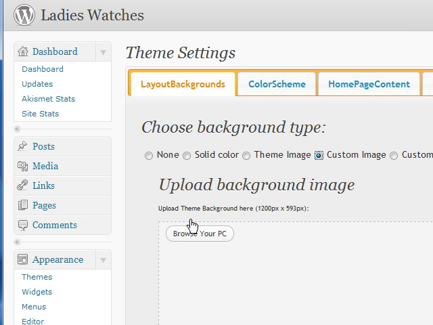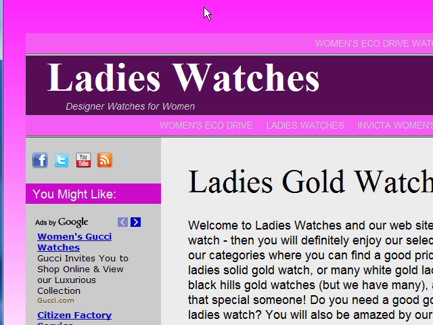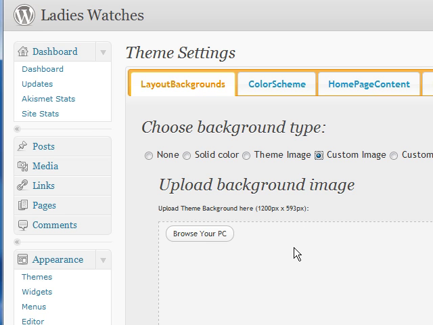We have one option that is upload a custom background image. If you are graphically inclined and you have Photoshop or a program on your desktop where you can produce graphics, all you need is a background, a JPEG, PNG or GIF file, 1200 pixels by roughly 593. And you can use that as your background. What's going to happen is, again, that background is going to frame the content here. That's the option to upload your own custom background images. Click to browse your PC, and once you've done that, all you have to do is save the changes.